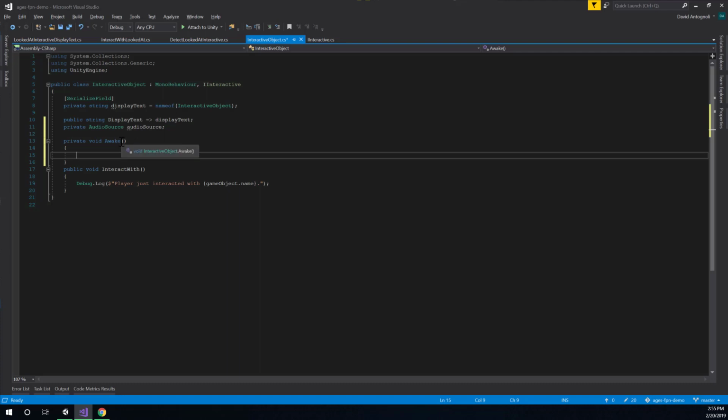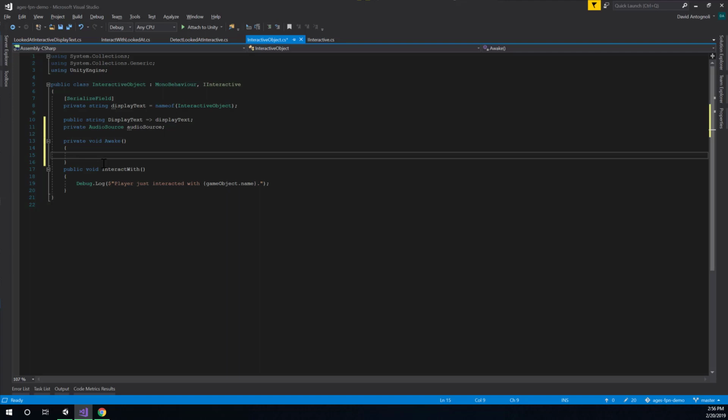And it's good to put GetComponent initialization stuff in Awake in case you need to do anything with those components in Start. So you want to make sure you don't use them until they've been initialized.